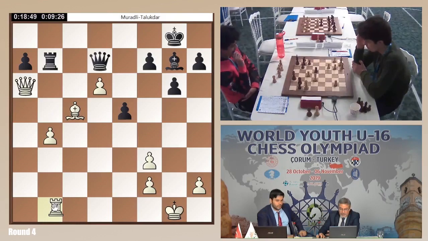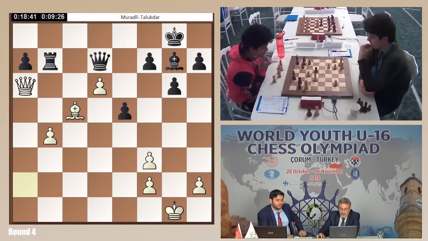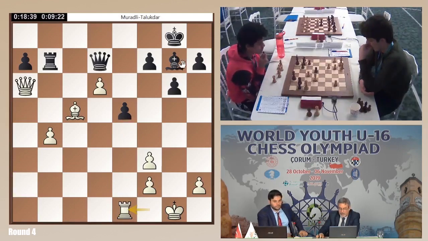b5. Why do you want to play b5? Because after bishop takes a7, I have another possibility. You cannot take now, it's protected. That's why I want to play rook e1 somewhere, rook e2 and rook a2. This is my idea. Now if I play here, you cannot play the bishop. e5 is attacked. So what do you play now? What is your plan?